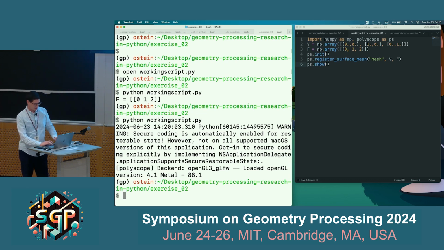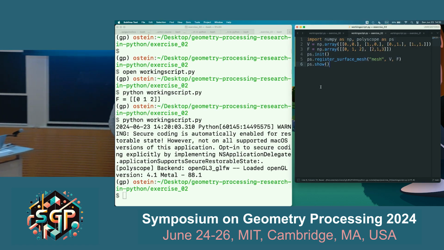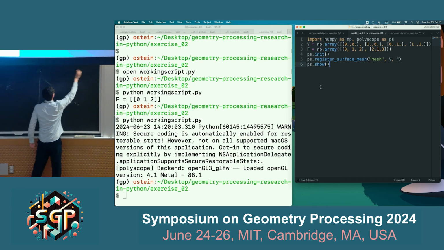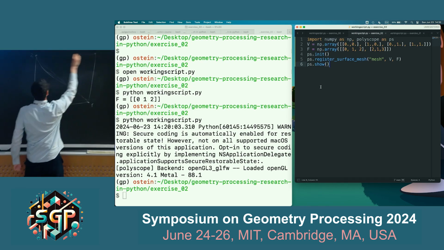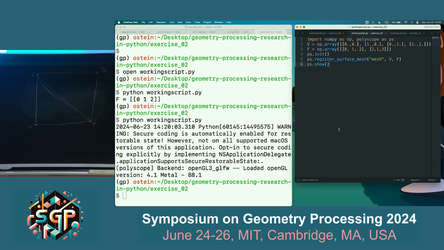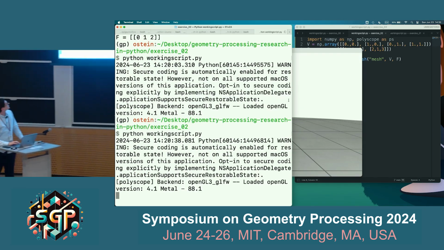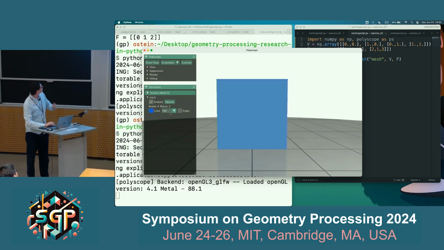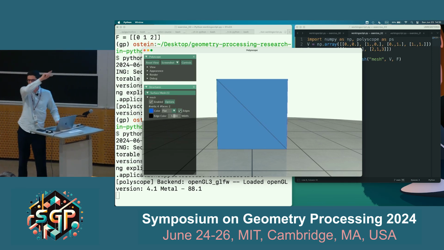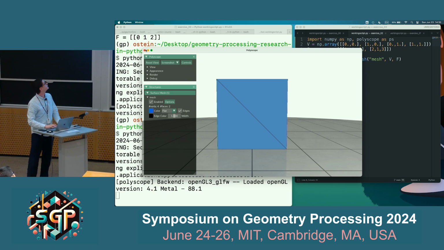Now, this is a very boring face list. It only has 1 triangle. We can trivially add a second triangle to it. In this case, I've added a third vertex here, and I've used the vertices 2, 1, and 3 to add a second triangle. And this is how that looks: 2 triangles. In polyscope, if you click here, you can see the edges, so you can see all the triangles individually. Now we have 2 triangles in our triangle mesh.